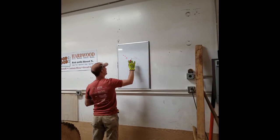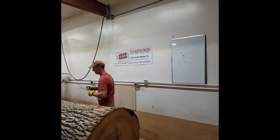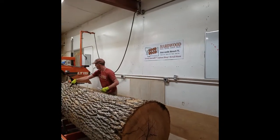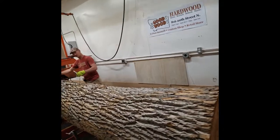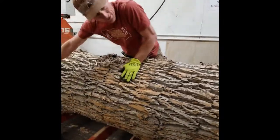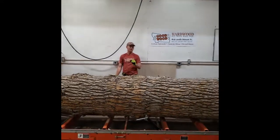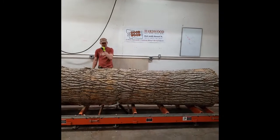So what I'm doing is I want to minimize the number of knots in my lumber. All the way down this, it's about the same thing on the bottom, but the faces are relatively clear. I've got one on this side and one on this side. So I'm going to have very few knots in the core of this log on the way I'm going to cut it.